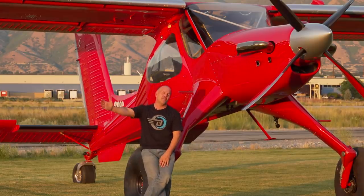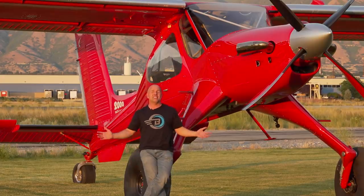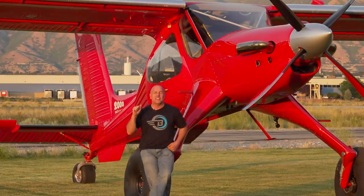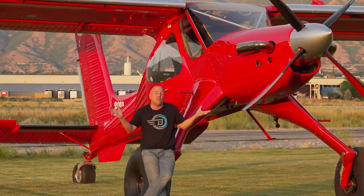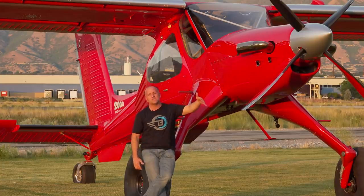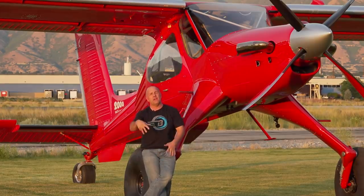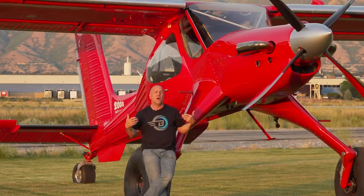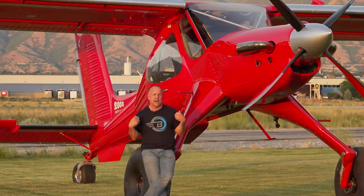I couldn't even tell you how many ground runs I've done up and down this runway in the last couple of days, but I've had a blast. Now I've got my reverse thrust exactly where I want it. I can come in, get up to speed, pull it back, simulating a touchdown at 40 knots. The old touchdown speed of the Wilga was 50 knots — it's going to be less than that for sure. I went ahead and took it up to the old speed and jammed it in reverse to see at what point the tail blanked. I've got my reverse exactly where I want it, so I can give myself some stop and still keep control of my control surfaces on the back of the aircraft.